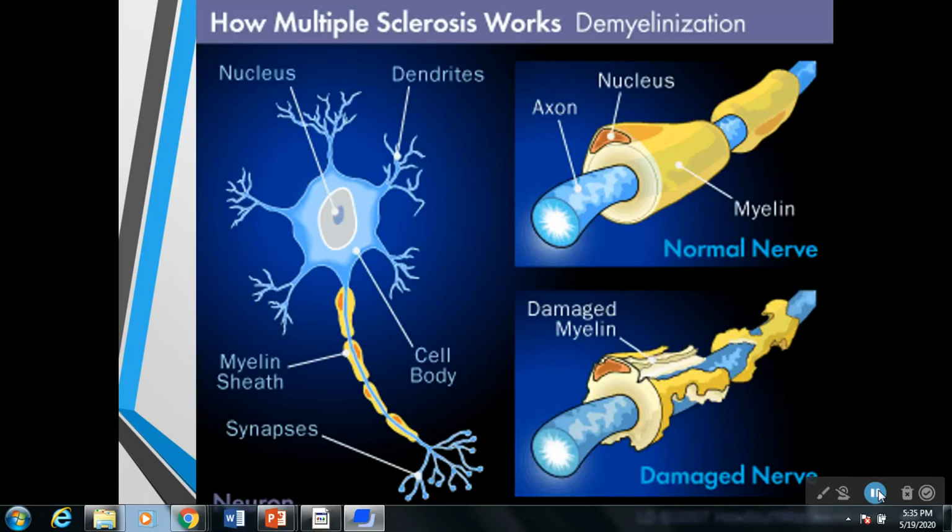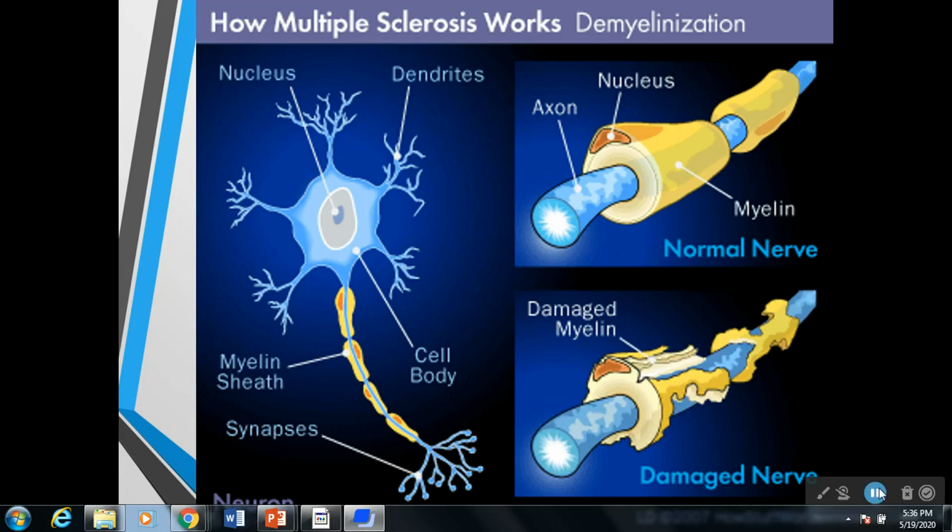Let's look at a picture so that it makes a little more sense. As you can see, you've got the nucleus, here's your nerve, and it sends down a message that travels all the way through the spinal cord and the brain, and then out to the nerve endings, like your fingers, toes, arms or legs. This myelin sheath protects that nerve. Here, the myelin sheath is really thick, and it protects the nerve so that the message goes straight across. Down here, you can see how the myelin sheath has been damaged, and that is due to white blood cells attacking the myelin sheath.